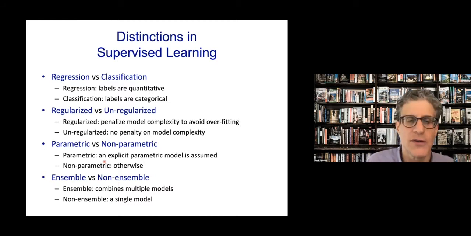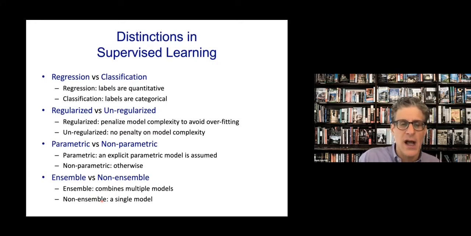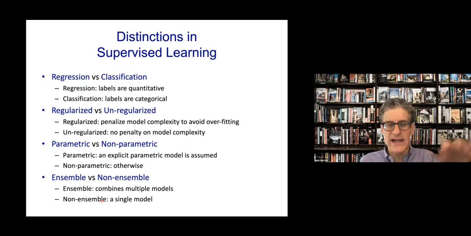And they often use the term parametric versus non-parametric. And then there's also a notion of what's called ensemble versus non-ensemble models. There are some very sophisticated machine learning approaches where you predict something with a model, and then you maybe use a different model to predict the same thing. And then you have a hyper model that sits on top of them and combines those two models.